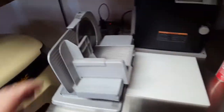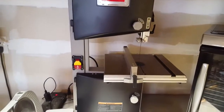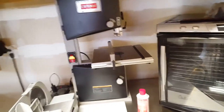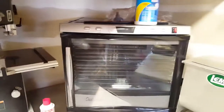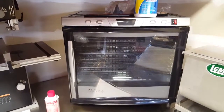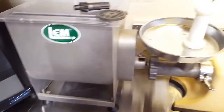Okay, this is the meat processing area out in my garage. Got a nice little slicer here and a bandsaw for cutting ham steaks, that sort of thing, or just cutting right through the leg of a deer. Makes some great deer steaks. And a commercial dehydrator that does about 25 pounds of meat in about 3 hours to make some jerky, so that really works well. Got a meat mixer here. Got my knives and stuff stored down in there.